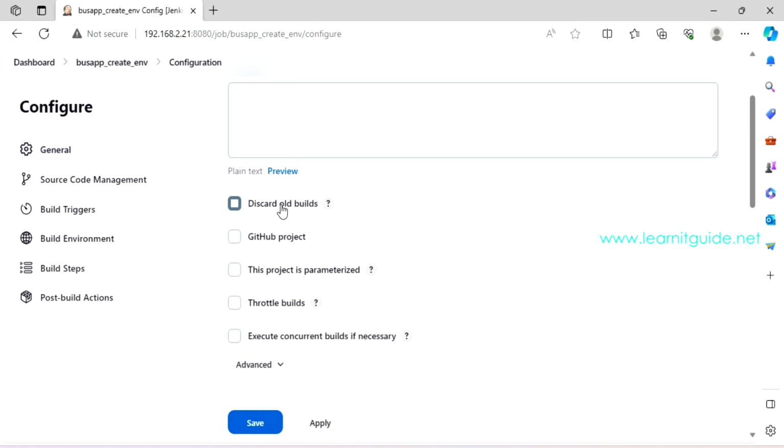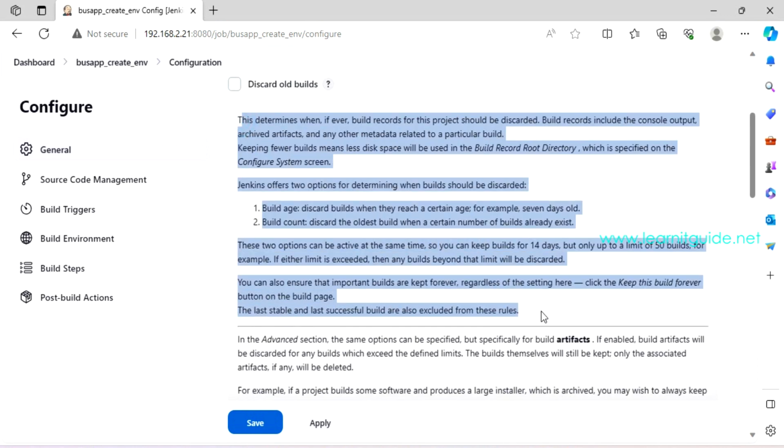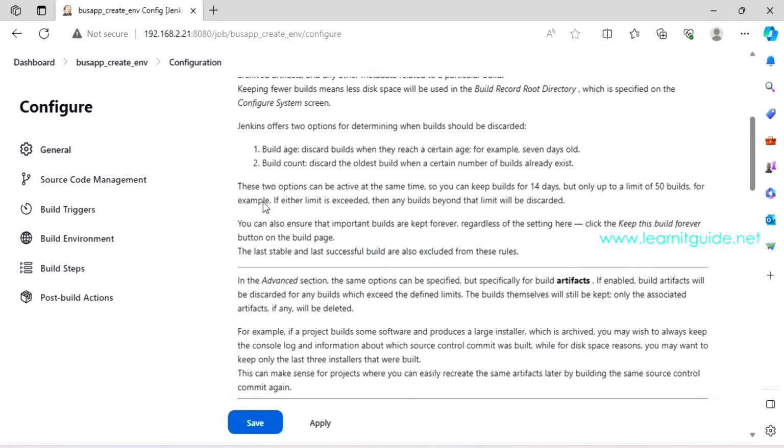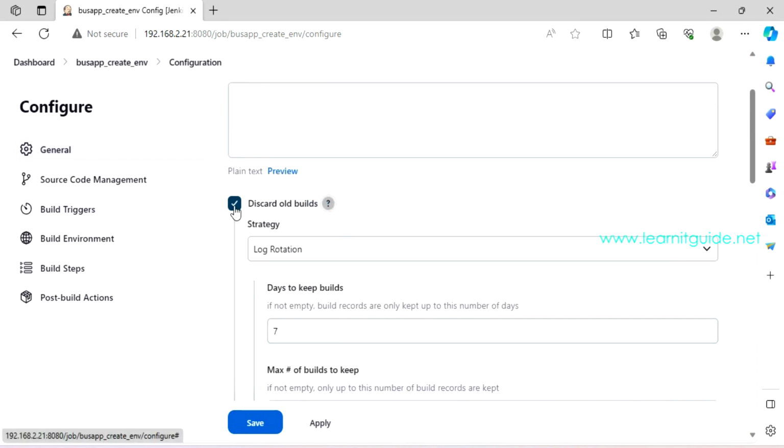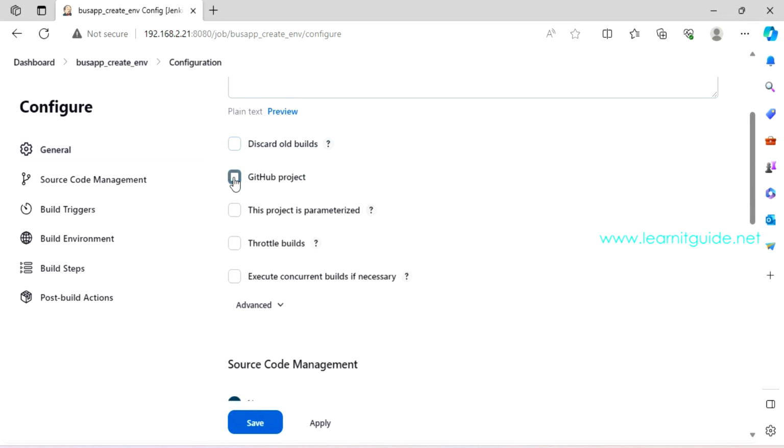If you are not sure about these options, then there will be a question mark on the right side. If you click on it, you will have a clear manual page. And you have more options, and sometimes you will not see these options on your freshly installed Jenkins. In that case, it would require you to install plugins. For example, if you don't have this option called GitHub projects, then you have not installed that plugin. That's it. If you want this option, you have to install the plugin.